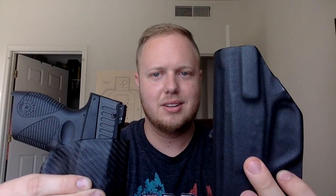The other thing I'm not the biggest fan of is how high it sits outside of the waist. As you can see, the clip ends right here. So you have all of this sticking outside of your waistband. That's a good 3.5 inches, maybe even 4 inches. That's a lot hanging out of your waistband. Another thing I don't like is it doesn't have, at least one side of the Kydex coming up almost like a shirt guard, whereas this one, it comes way up. It's almost a protection so it doesn't rub against your skin or anything like that.